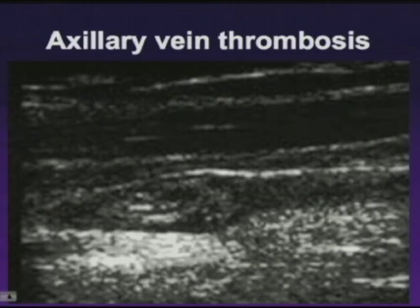In this case, we can see the thrombus, which is rather echogenic and heterogeneous, but what's striking is as we follow the edge of the vein wall, we can see that it distends out in this region. Again, the distension indicates acute axillary vein thrombosis. The echogenicity of a thrombus is not helpful to determine whether it is acute or whether it is chronic.